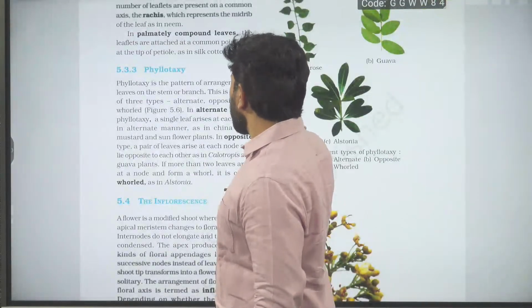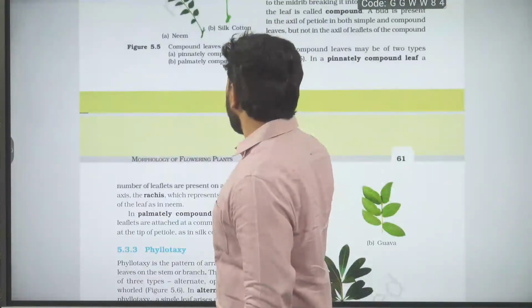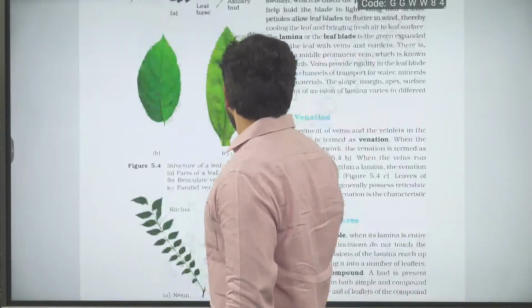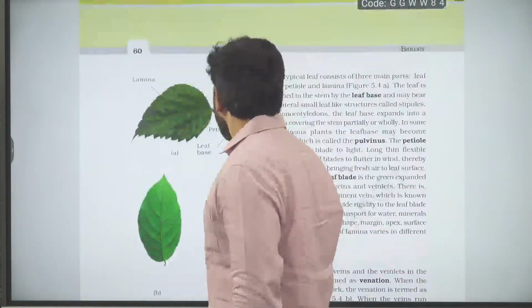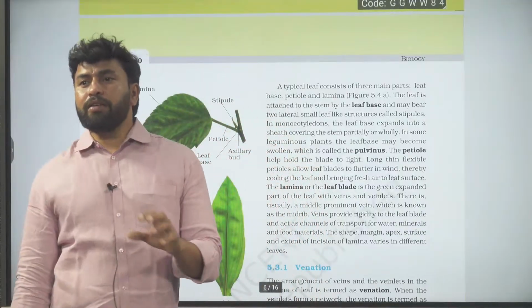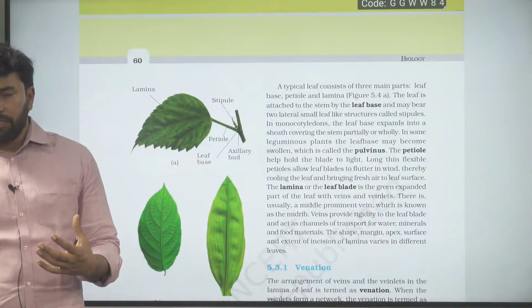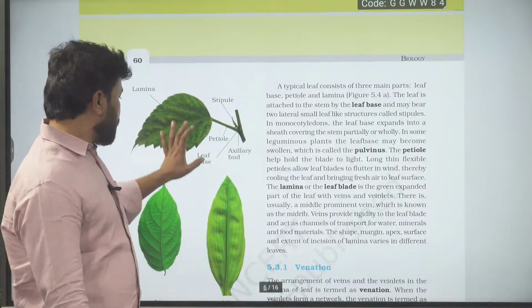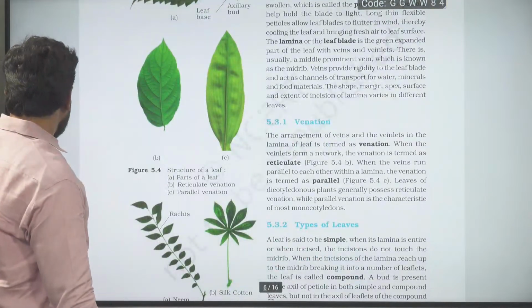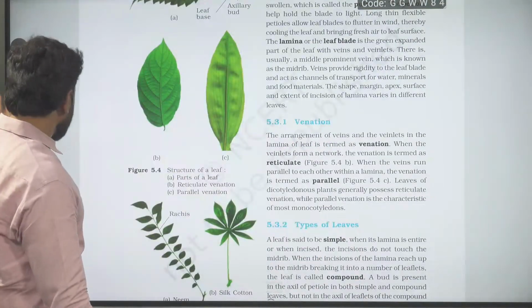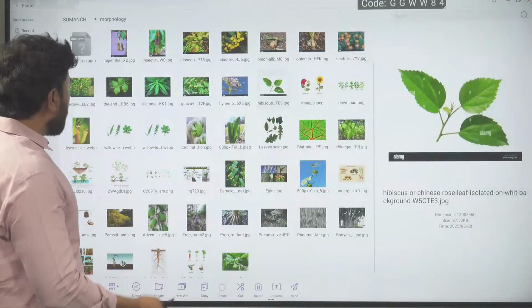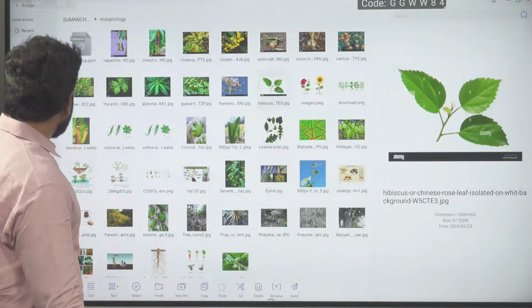Let us check some kind of leaf modifications also. You see, they did not mention the leaf modification. Let us consider what are the varieties of modifications typically we see in the leaves. Okay, a few examples I will explain, just for knowing these are the modifications that we can see.